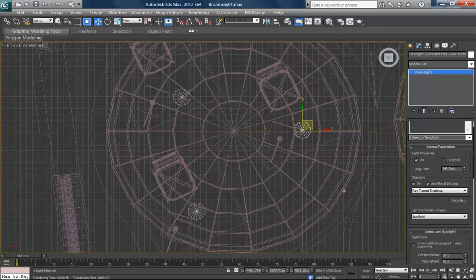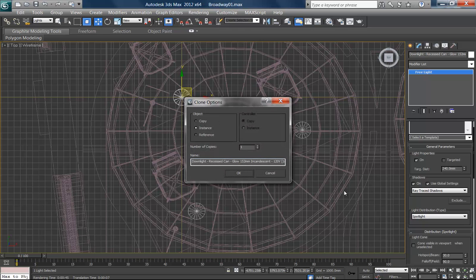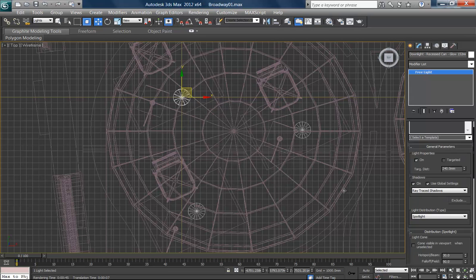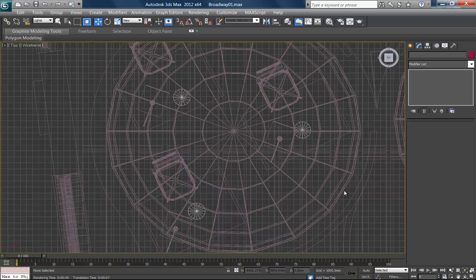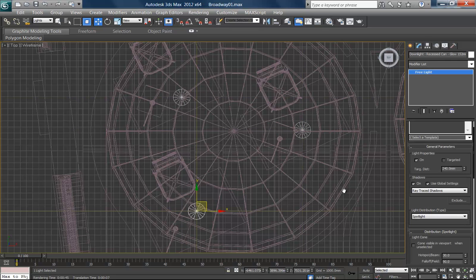Right, so we're going to do the same over here with the other light. Okay, and again, instance, and now I'll just try clicking in the same area to get the light that isn't an instance. There we go, you can see that's not bold, so I can delete that. Right, so now I've got 3 lights all linked together, and we can have a good look at the settings.